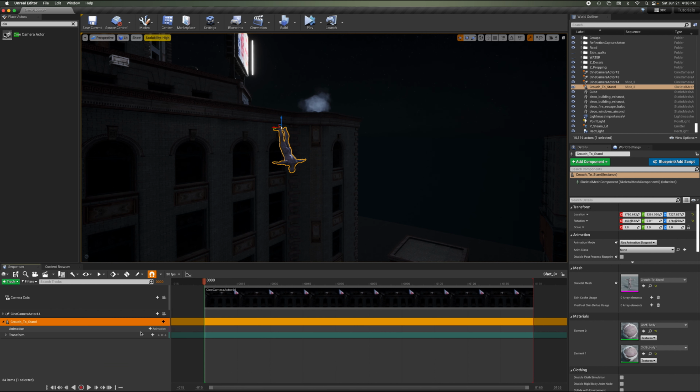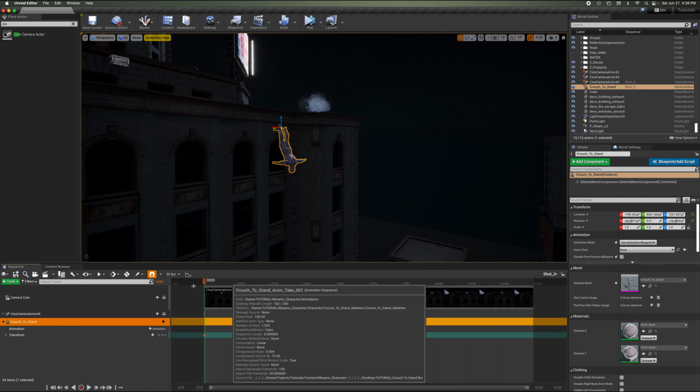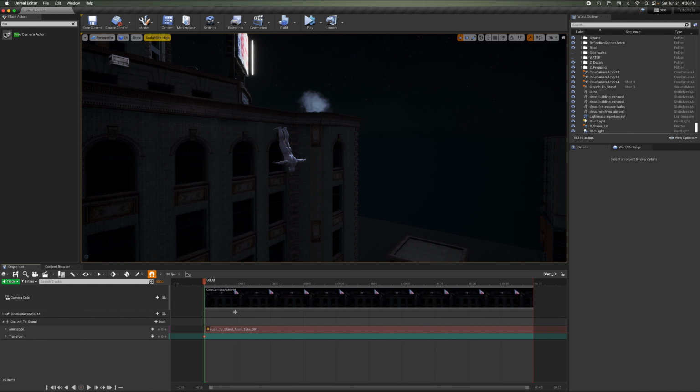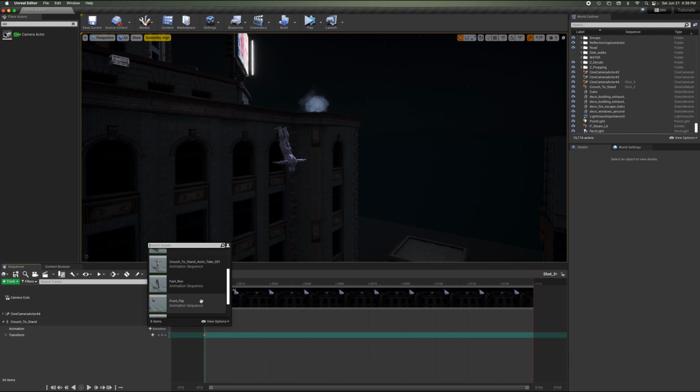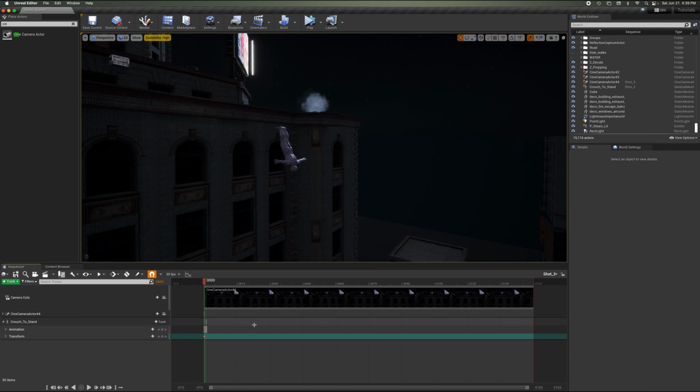We'll close the camera for now. And we're going to add his transform. So he starts in this position. Now we're going to add his animation, and it's going to be this sort of T-pose animation. Nope, that's the wrong animation. Animation is this one, T-pose. Oh, okay, there you go.